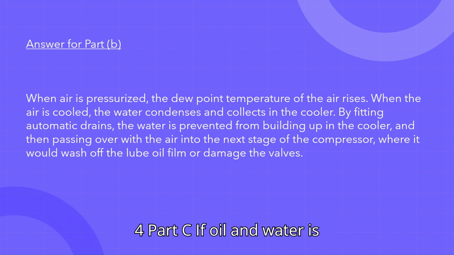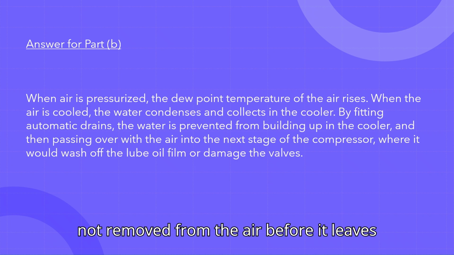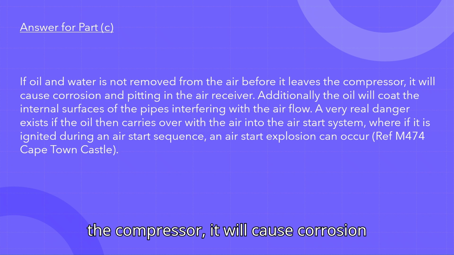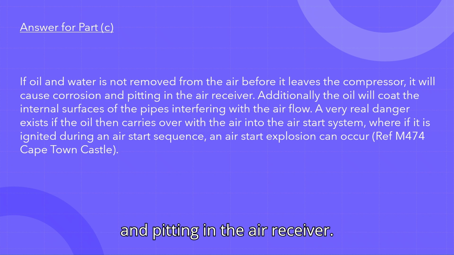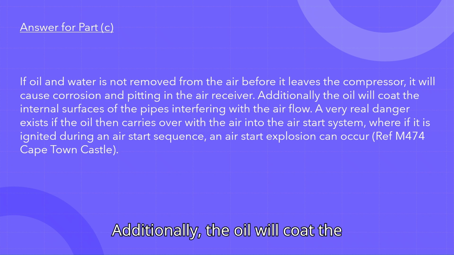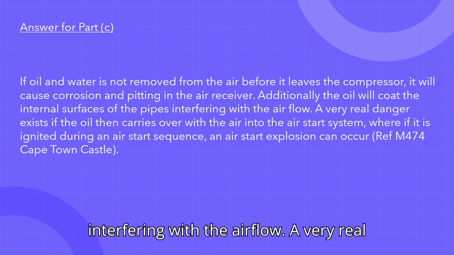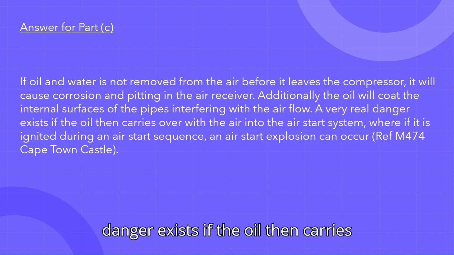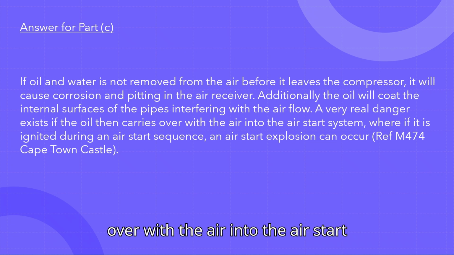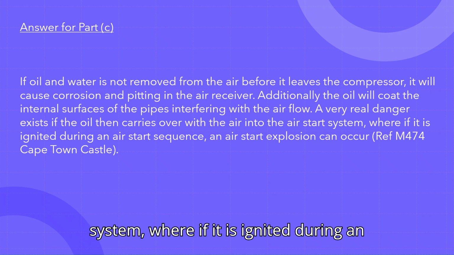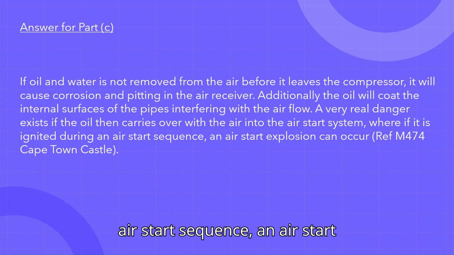valves. For Part C, if oil and water are not removed from the air before it leaves the compressor, it will cause corrosion and pitting in the air receiver. Additionally, the oil will coat the internal surfaces of the pipes, interfering with the airflow. A very real danger exists if the oil then carries over with the air into the air start system, where if it is ignited during an air start sequence, an air start explosion can occur.